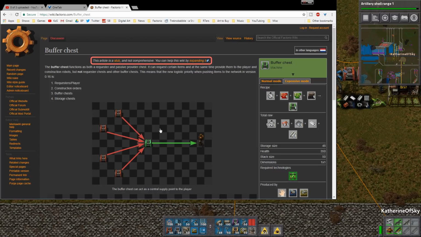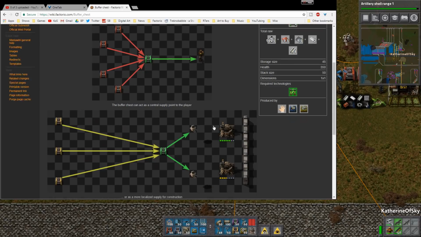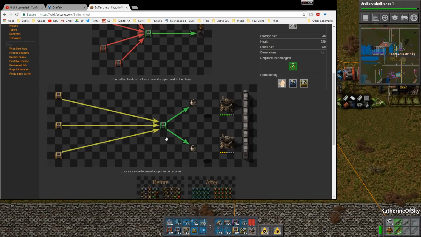Basically, they can request items, and those items are only given out to the player or to construction robots. They're not given out to other logistics things, like requester chests. So they just give an example of you could use this as a portable construction fill-me-up kind of a thing, or you can do it for construction by robots, like if you're building a wall or whatever, or just to get materials from here to there.